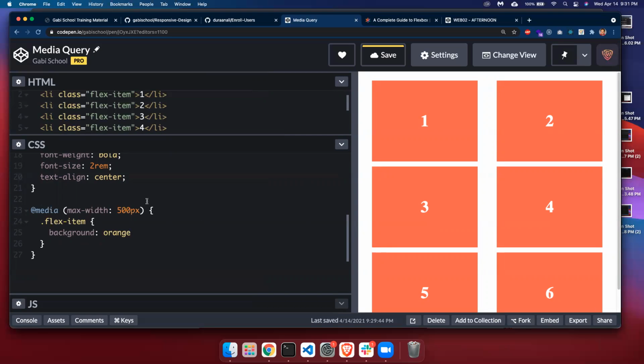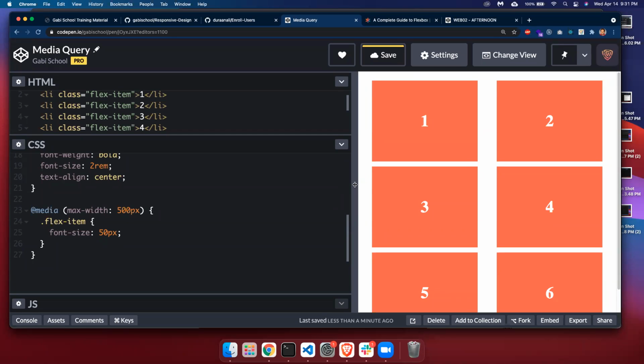It changes, let's say, not even the background. Let's change the font size. So we want the font size to be much bigger when it reaches 500. So let's make it 50 pixels.